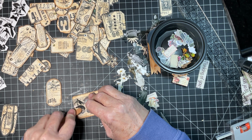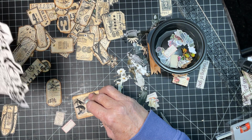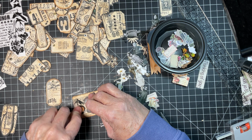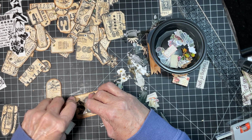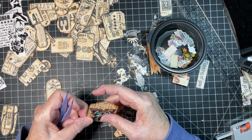These are the Tim Holtz rub-ons, and I can't tell you what the name of it is because I found it. I had it in a drawer and found it. So it's probably the very last of a pack that I've had for who knows how long. Who knows?